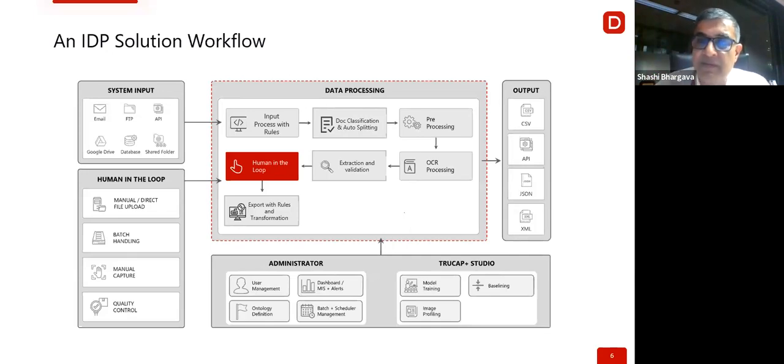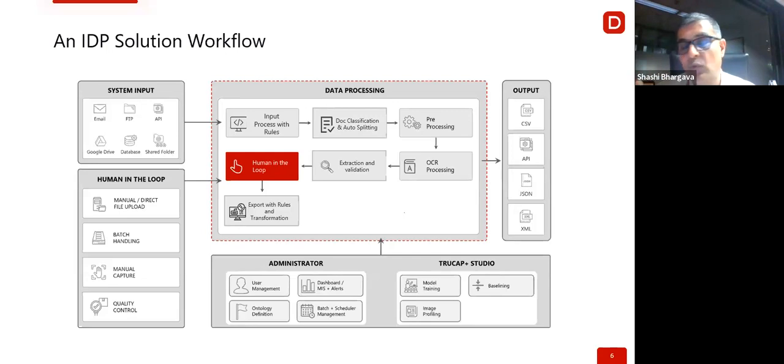And this is where the scope is increasing, because the IDP's main purpose is as accurate a result as you want, with as many fields as you can get. And this is where more and more model training comes in. And HITL, which is human in the loop, is an absolutely inherent part of the IDP. Whatever you do, with all the models and everything, it's not possible to get 100% extraction of 100% of the documents. It does require human review. It can fail certain validations, or values cannot be extracted due to the poor quality of the image or some other reasons. That's where HITL comes in, where the human review takes place and any kind of correction can be made.